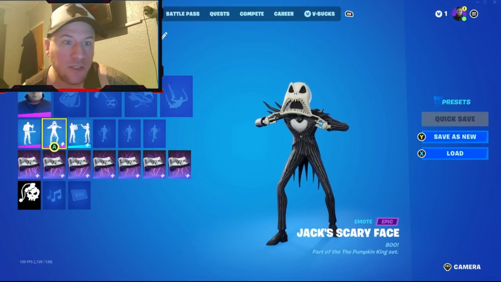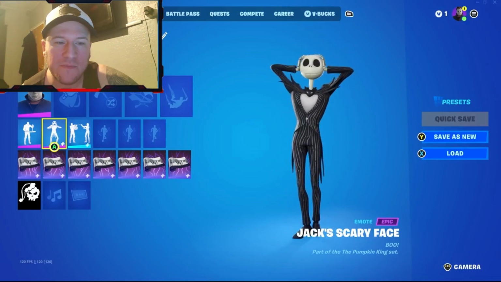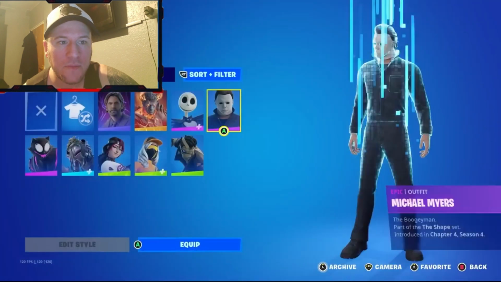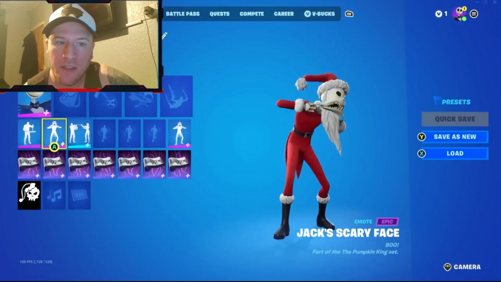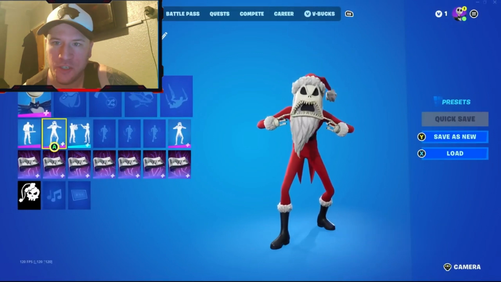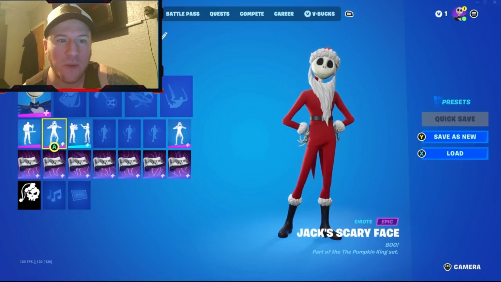Jack's scary face. Just like he does in the Nightmare Before Christmas film. And you can swap to the Santa style, and he does the scary face, and it works just as well. And his head spinning around.